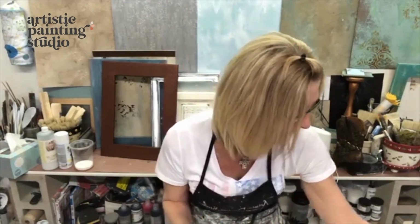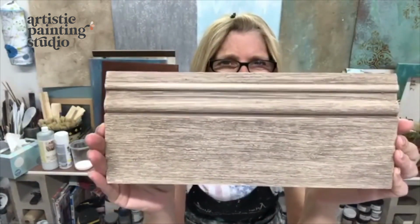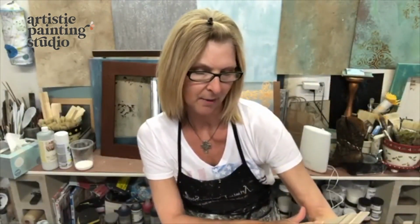And I'm going to aim for this sample that I did months and months ago, but isn't that beautiful? Okay, I just love the coloration that I got in here. So I'm aiming for this, and I'm hoping that I mixed up my color dark enough. I might just make it a little bit darker, we'll see.